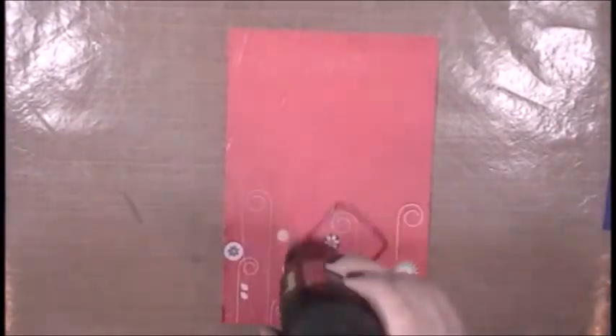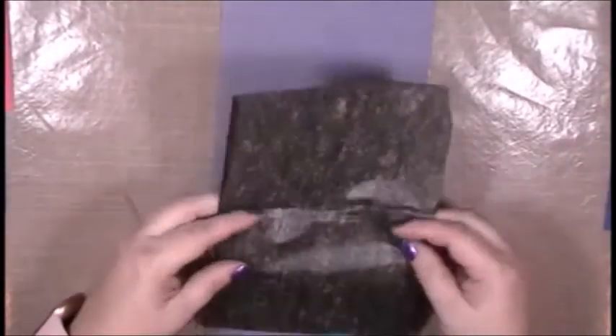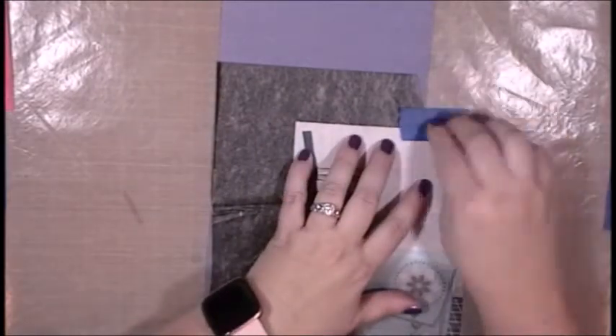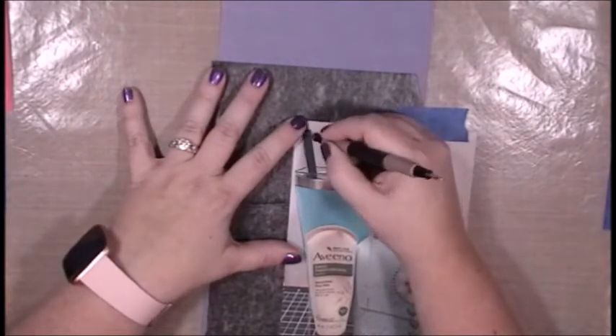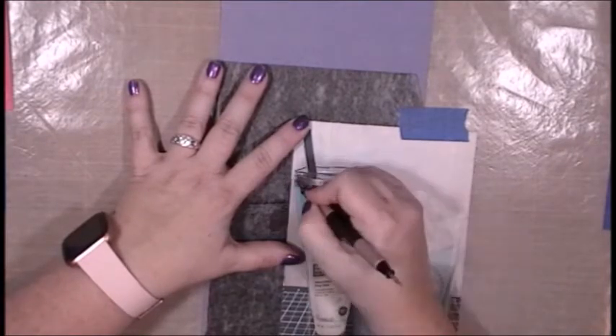For my collage elements, I wanted to take that picture of my water bottle, tissue box, and hand cream and trace those shapes onto some pattern paper. I have a purple pattern paper with a really small polka dot. I'm going to use carbon paper — shiny side down onto my pattern paper — put my photograph on top, and use a ball stylus to trace the outline of my cup. I'm not worrying too much about super details, but I do want to get the lid and the shape of the tumbler especially.